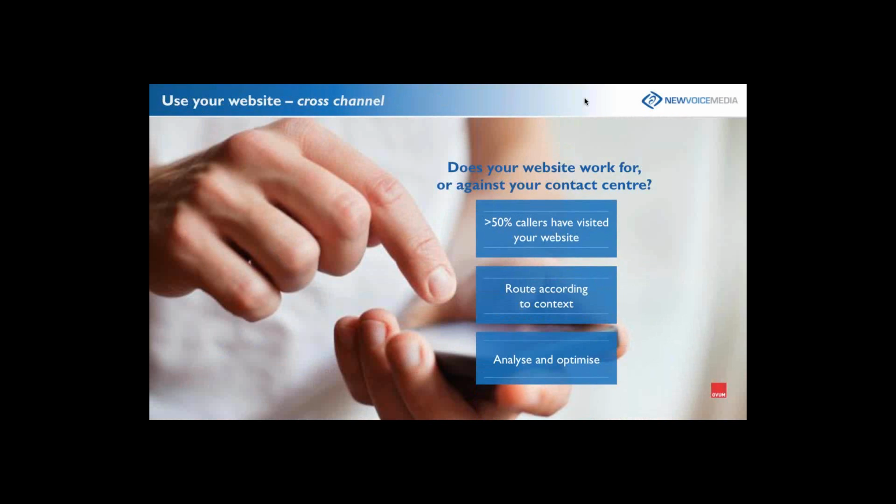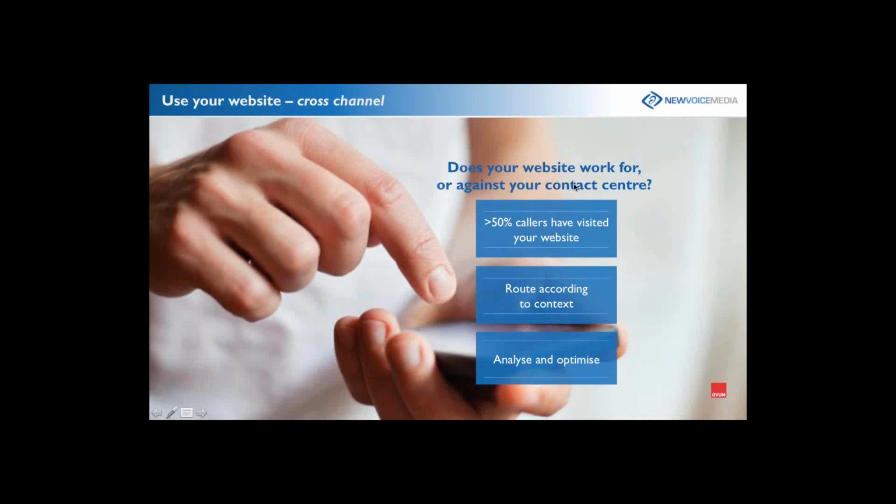So it's very important to be able to aggregate that and to put those things together. And we can do that. We can route according to what customers have done. So we know if they've been on a particular page on our website, that might be an FAQ, it might be a knowledge base around a particular product or service. We can route based on that. We can understand that and route them through to an agent who can help them with that. Or we could post different phone numbers on the website, for example. So then it would become very easy to route those numbers through to different agents and different queues.